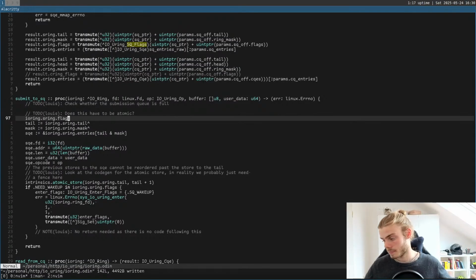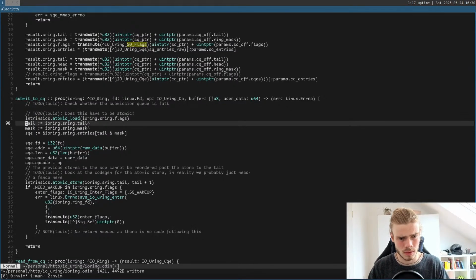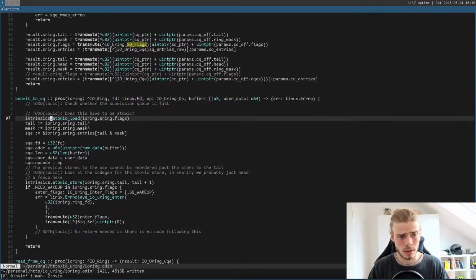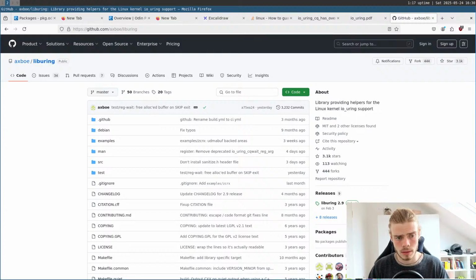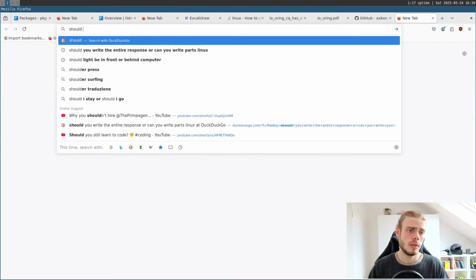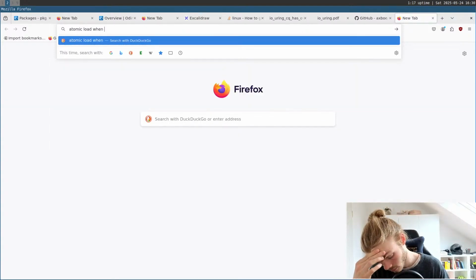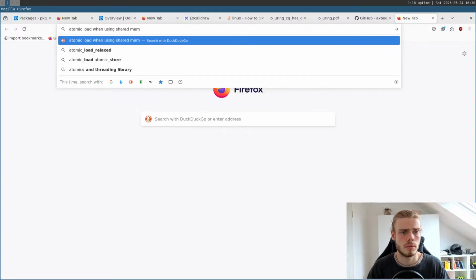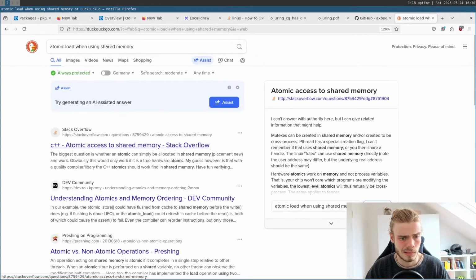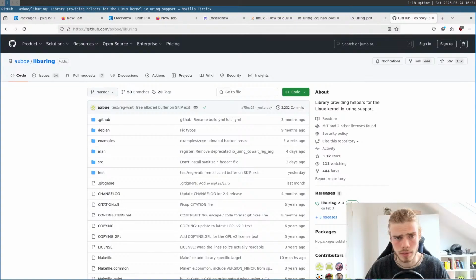But okay. Let's just make it an atomic load. Should we atomic load when using shared memory? I mean, in C we would do something like volatile, right?